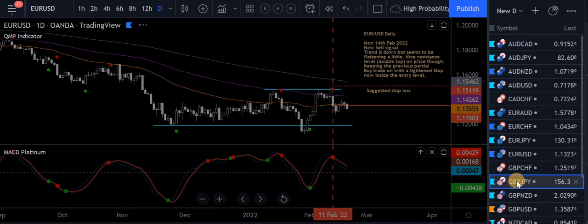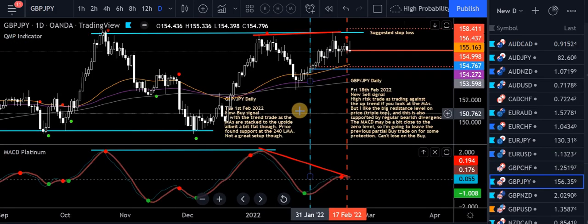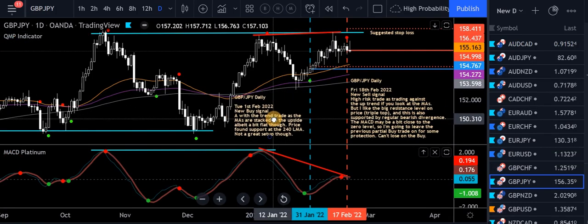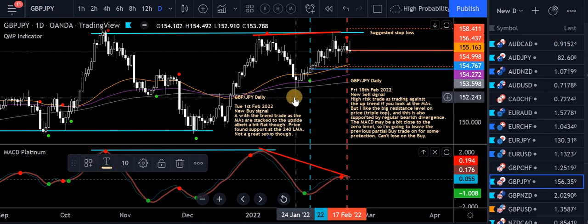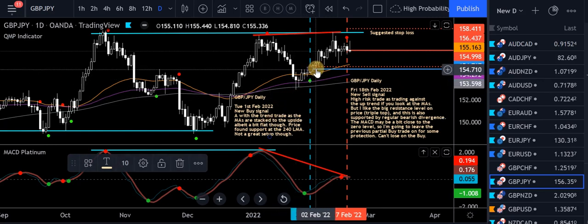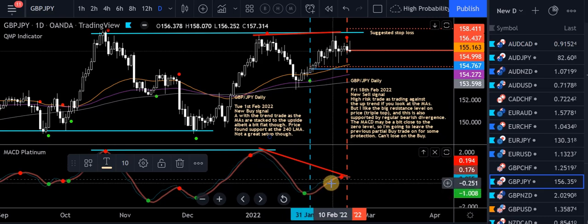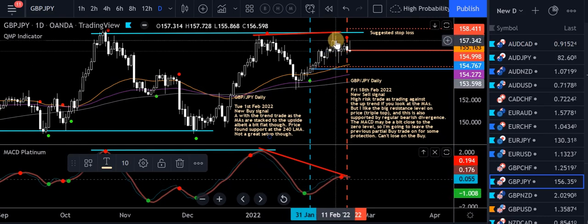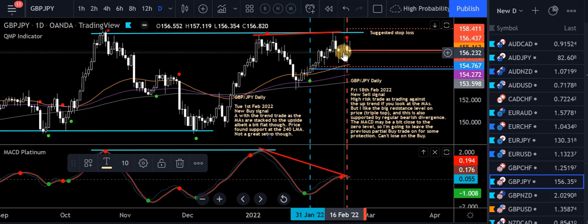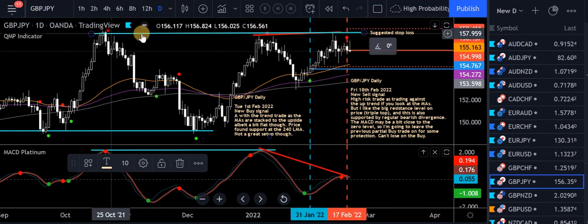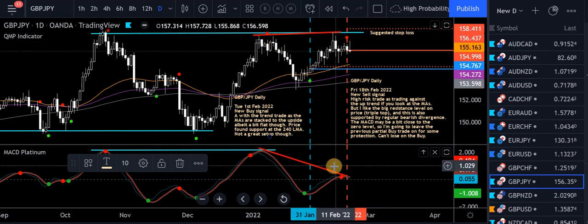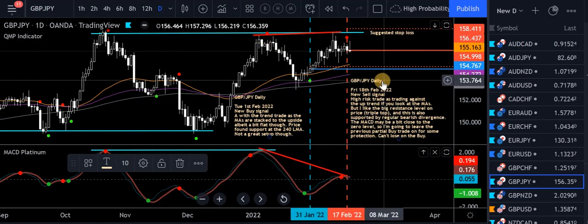All right, pound yen. We're in a buy from 1st of Feb. You can read it there. Still here. Stops in place. Again, MACD platinum below the zero level, popping through the zero level in here somewhere, closing half, dragging the stop up. In the meantime, then we get a sell on this beautiful triple top or big resistance level, and there is divergence there. You can read the notes for that there.